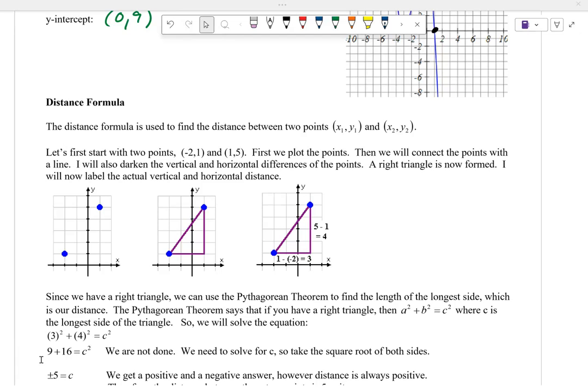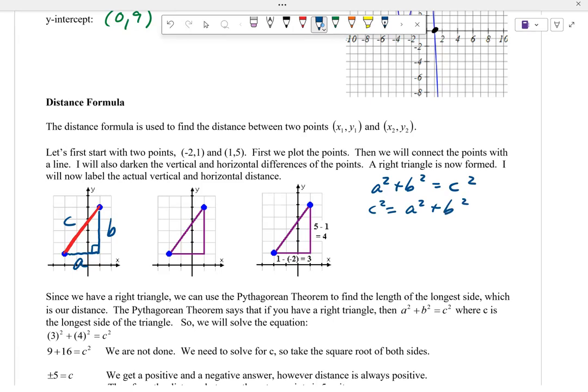So the distance between 2 points, right? If I'm trying to find the distance between those 2 blue points there in red, then you could use the old Pythagorean theorem. So you notice we draw the right triangle, right? And with this right triangle, we know a squared plus b squared equals c squared, and we're looking for c. So c squared is a squared plus b squared.